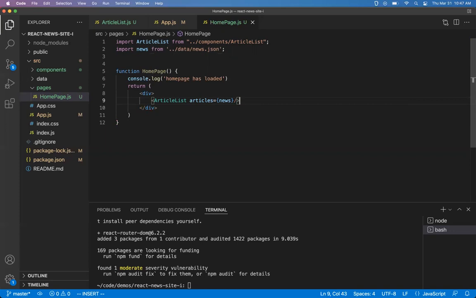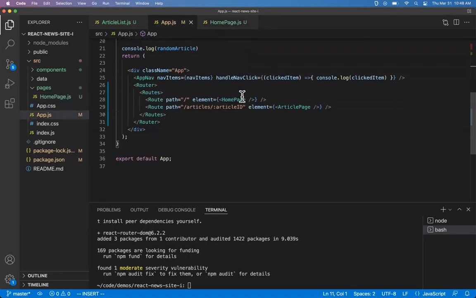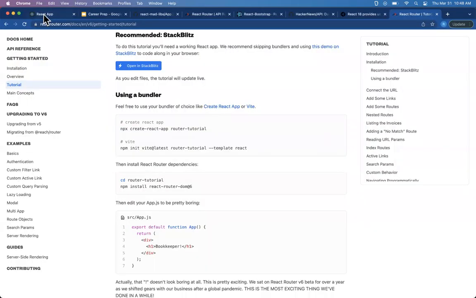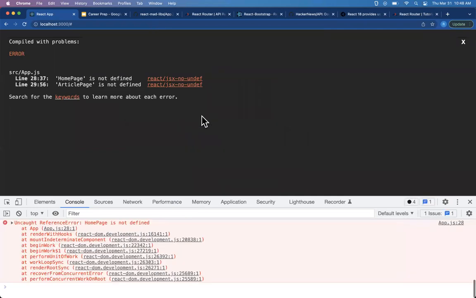Okay, so here's our home page. All it does is show the article list with the news passed in. So in theory, that should render. I haven't built the article page, but we should go to the home page by default, so that should work. And it does not.